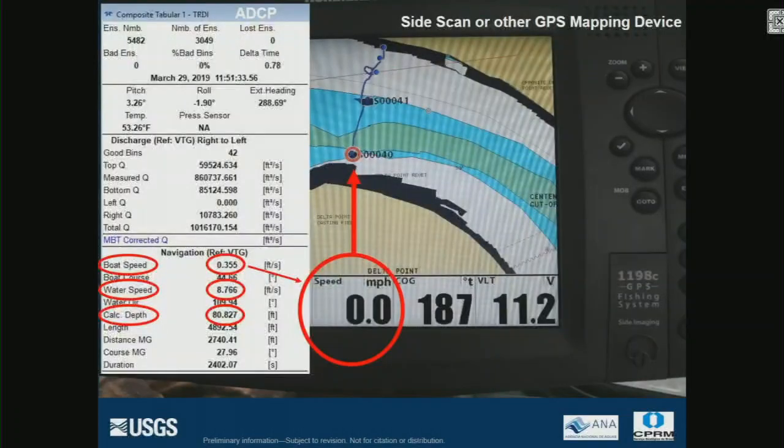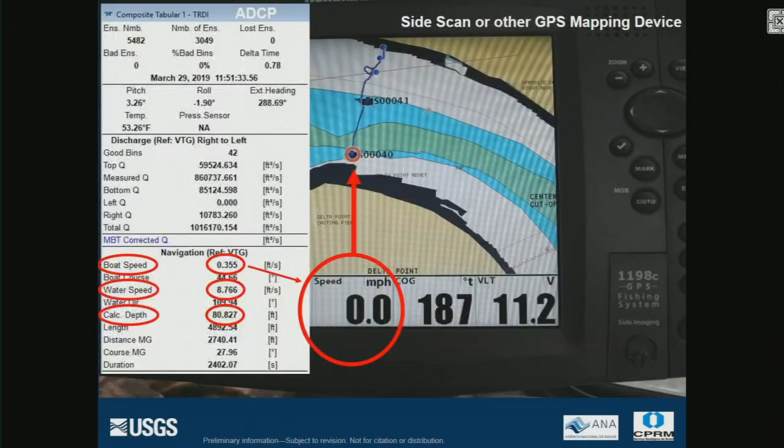That we've gone across that before. So here's a comparison. This is from the Wind River, and this is the side scan. On the side scan, when the boat is held still and static, it gives you a red circle and shows that it's not moving. When it shows it's moving, you get a boat symbol, and it points in the direction of the bearing that the boat's moving.